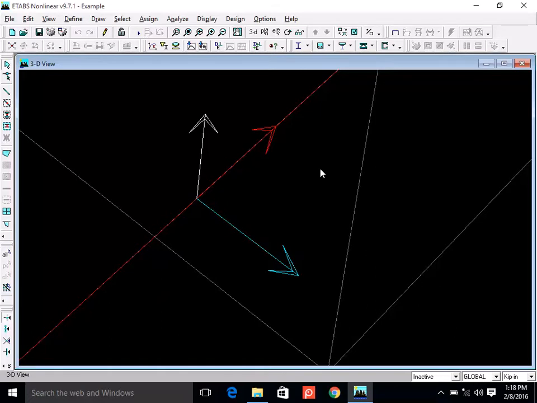Now, let's talk about beams. This is a beam. In case of a beam, or in case of a line element, either it is a beam or it is a column, one will always be the longitudinal axis.